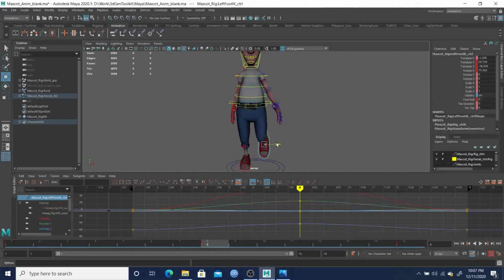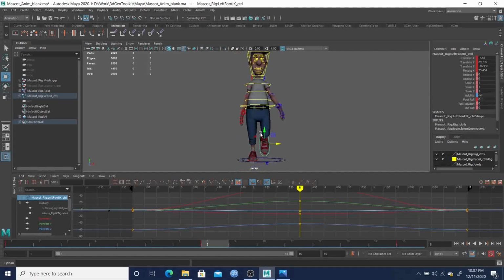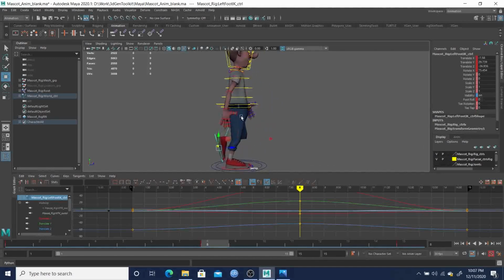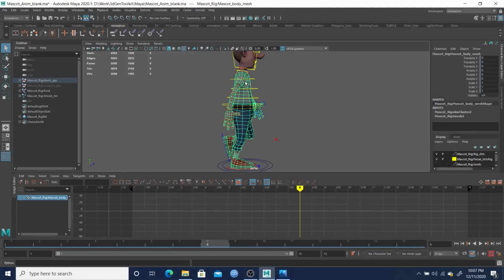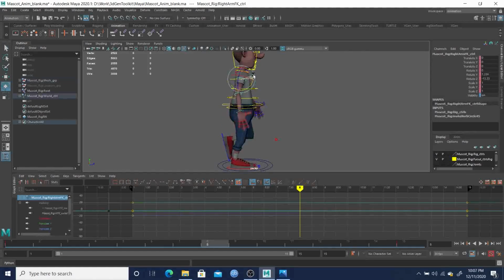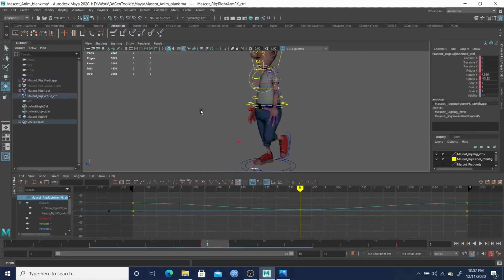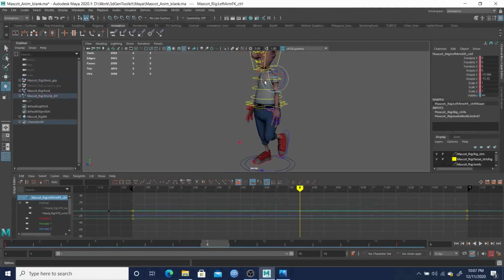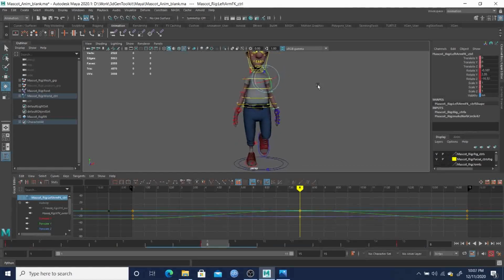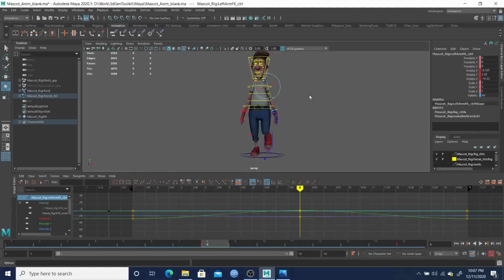So we're pushing that weight over to the right leg, and here actually we'll bring this out to the middle, and then the left arm will rotate back to the middle as well.